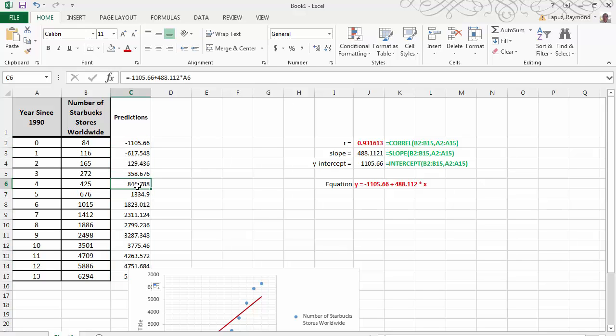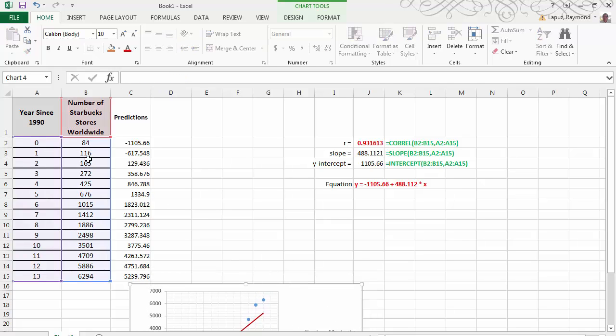Like if I click on this fifth one over here, I'll see that it's negative 1105.66 plus 488.112 times A6, which is this spot right here. And I can do that for all of those values to get my prediction. Okay, now I have my predicted values for each of these x values.